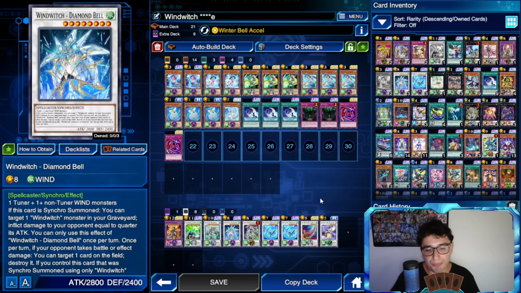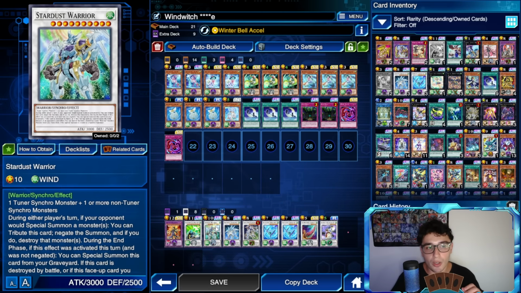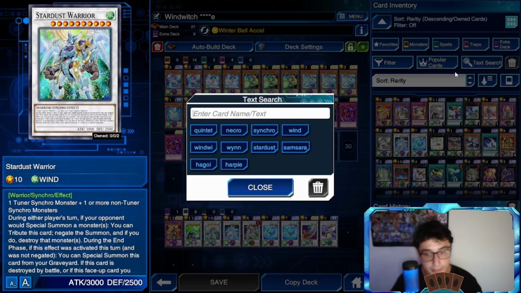We have to say one thing about this: there's a downside to Stardust Warrior. The downside is that, unfortunately, if you use the effect to negate a summon that is super powerful, it won't come back from the graveyard. Why? Because for the skill, you can't special summon monsters except WINDWITCHES and wind tuners, except from the extra deck. But when Stardust Warrior gets in the grave, it's no longer in the extra deck, so you can't special summon it back. That's why I kept this, because I just love it. I love the summon negation, just so powerful sometimes, and it's literally the answer to some of your opponent's plays. But eventually, you can play another one.